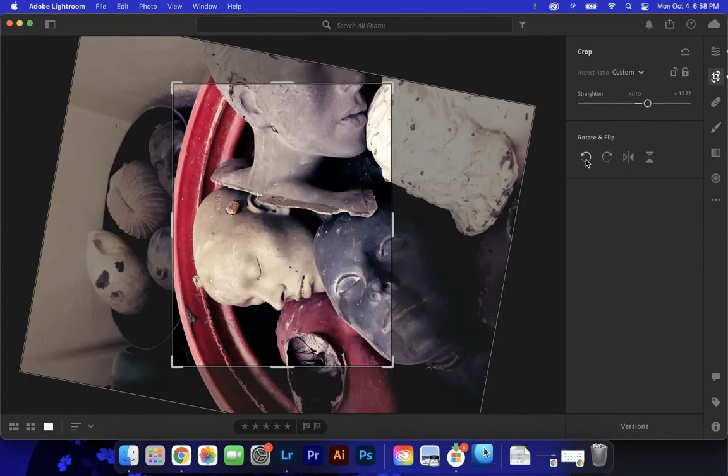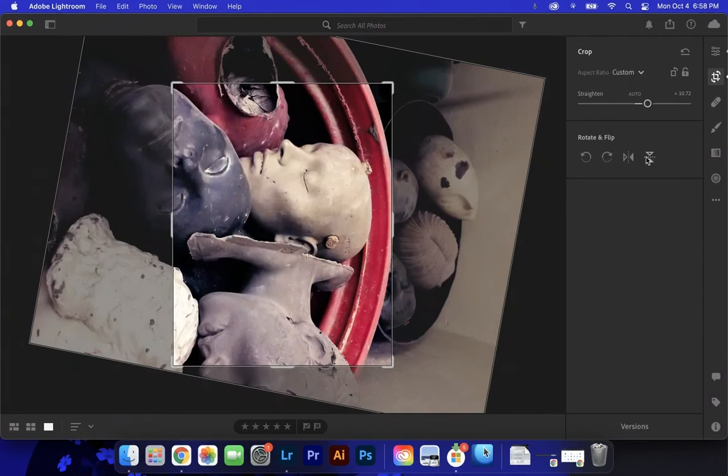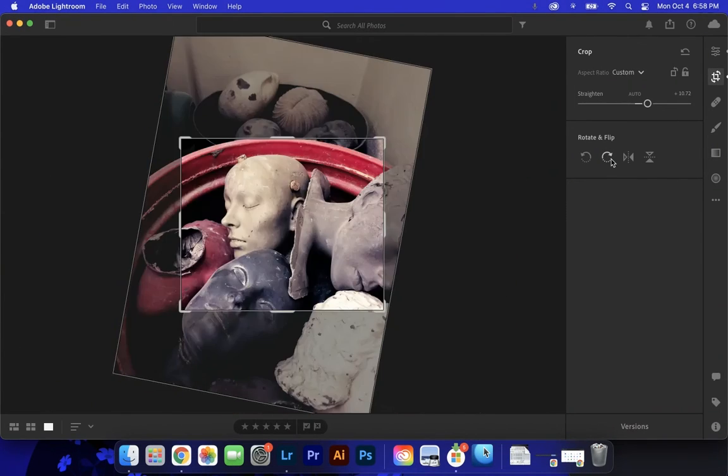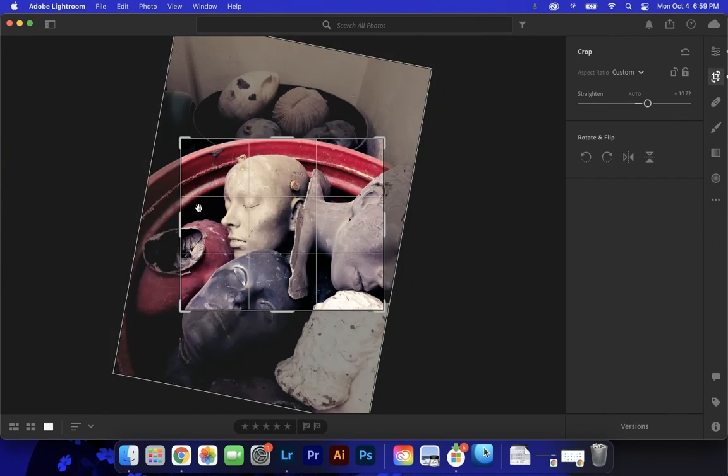So we can see that maybe I want to rotate this downward, and maybe I don't want that angle and I want to flip it horizontally. Actually, I liked the original angle that I had it at, but I really didn't know how much I liked it until I flipped it around. Again, as we click off of that settings, notice how it crops into it. But Lightroom being Lightroom, if I go back to the cropping, we can always see what the original was.